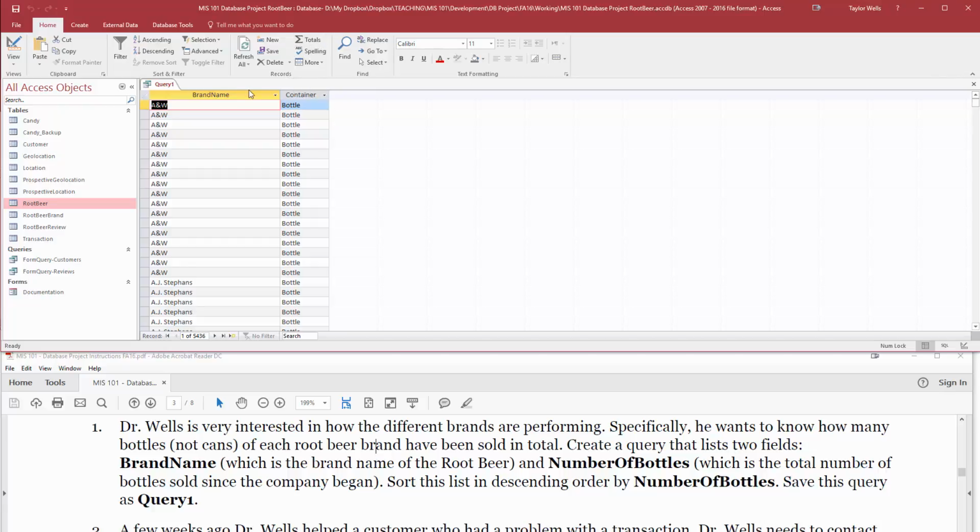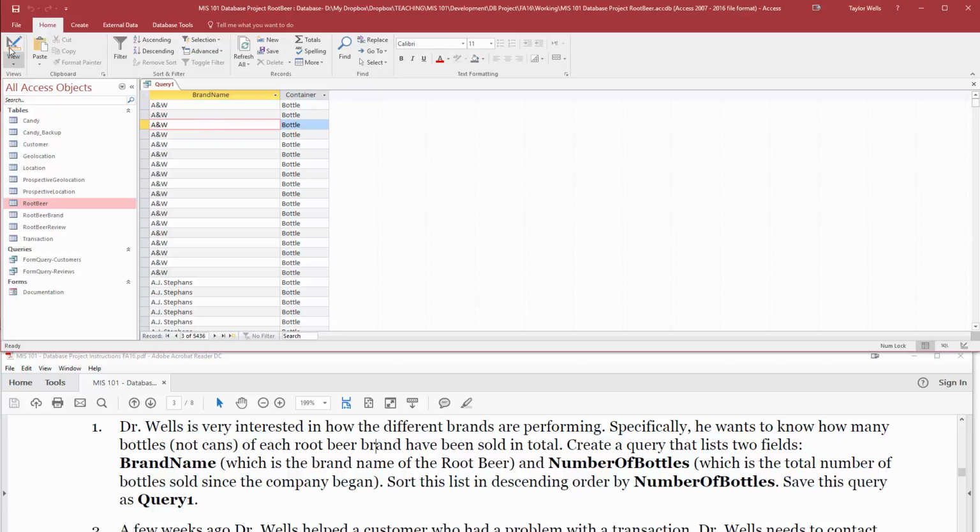Now for text data, we can also count text data. So for example, we could count, and the count function says, oh, okay, if there's a record here that matches our criteria, that counts as 1. If there's another record, that counts as another. If there's another record, that counts as a third.